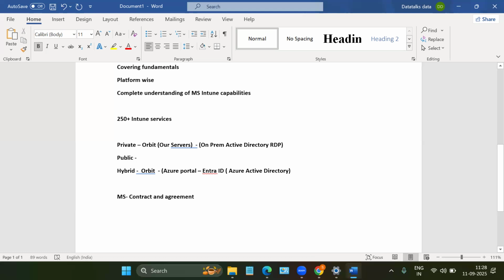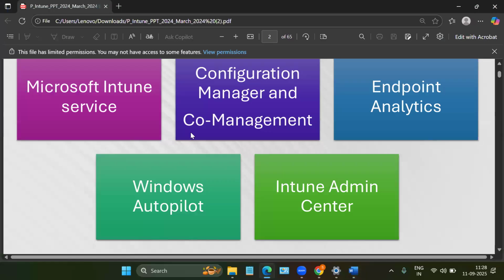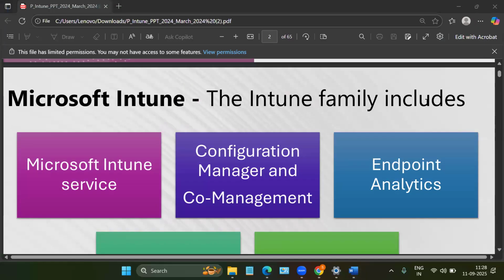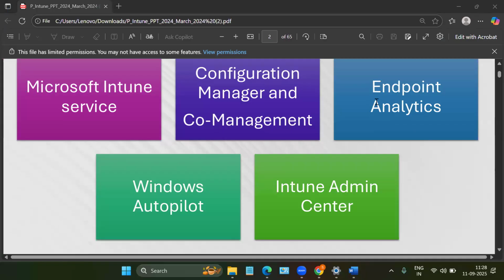Then we have Endpoint Analytics. This is one more product in the family. Why do we need this Endpoint Analytics? Suppose you are an IT endpoint engineer or maybe an Intune engineer. You deployed one application, or maybe you have one application which is running every time, like a 24/7 product. Everybody is using it across the world, across every country.